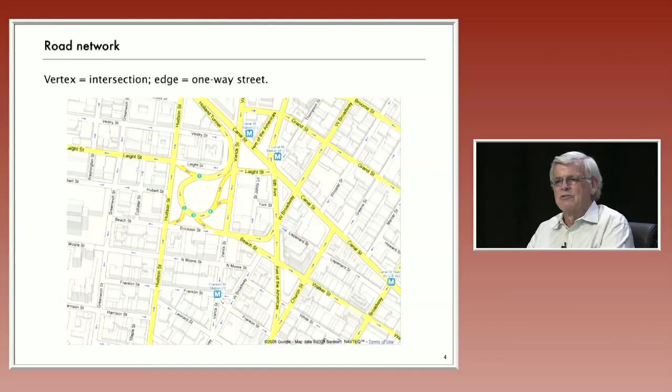One obvious one is road networks, where we put a vertex at each intersection and an edge for roads, and we look at a situation where the roads are one way or can be one way. So if you've driven in lower Manhattan, you're very familiar with this map, which has lots of one-way streets, and it's not always clear how to get from one place to another. You can have some two-way streets that have edges in both directions, but with DiGraphs, we allow the abstraction of one-way streets.